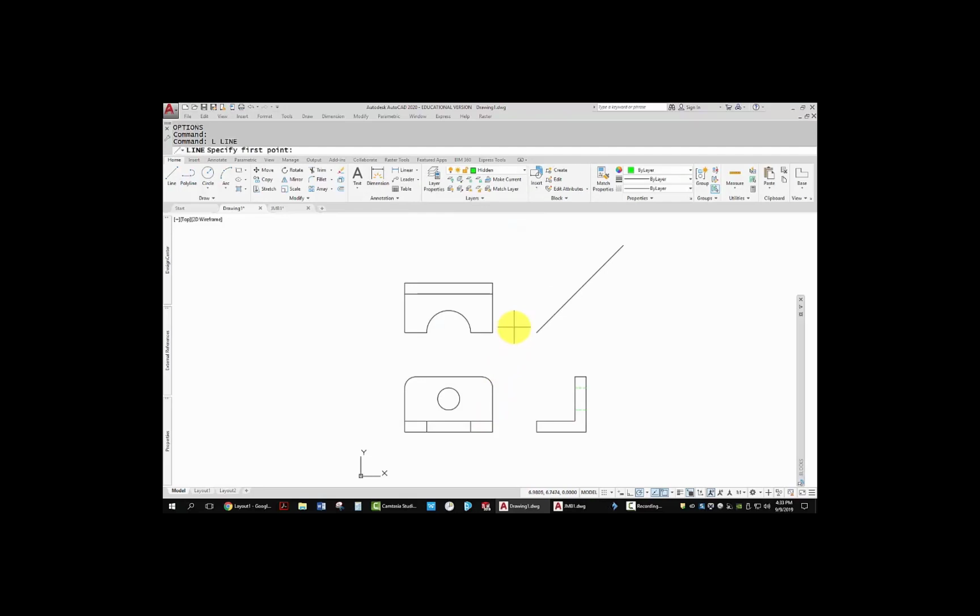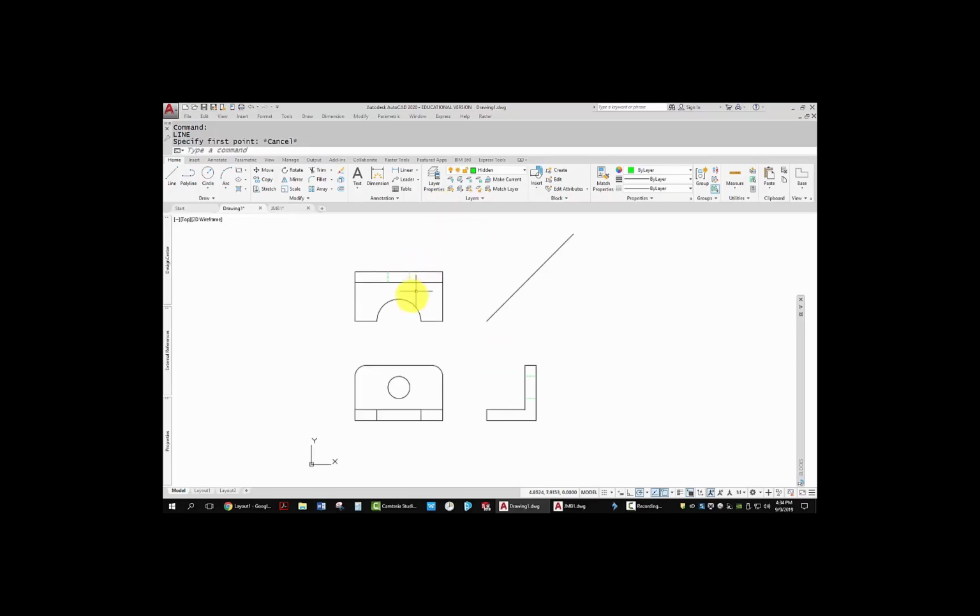I'm going to draw a line. I'm going to hover over here, go up, left click, right click cancels, right click repeats. I go back here, go back to the line command itself, hover over the diamond, go up, left click, right click quickly, gets me out of the command. A slow right click brings up the menu. A quick right click is like pressing enter.